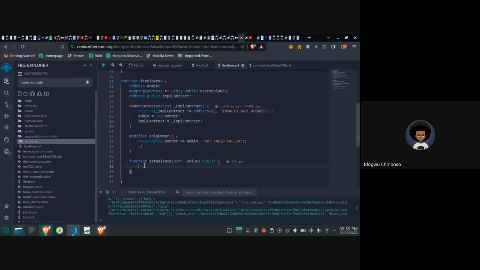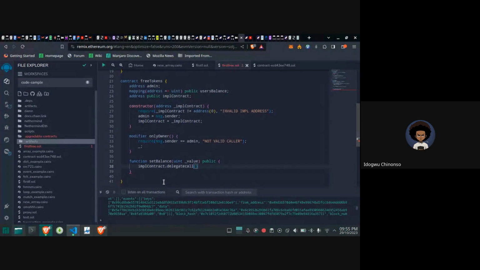To achieve this, we simply say IMPL contract, that's our implementation contract, dot delegatecall. Delegatecall is a low level call, so it comes automatically with Solidity.